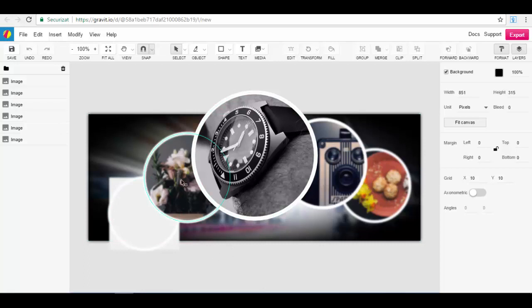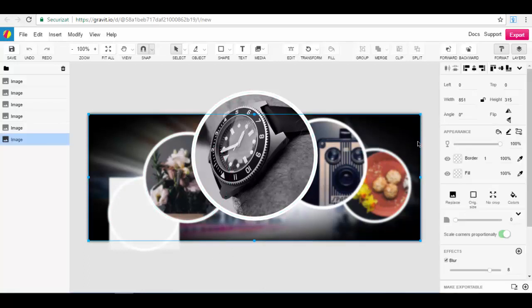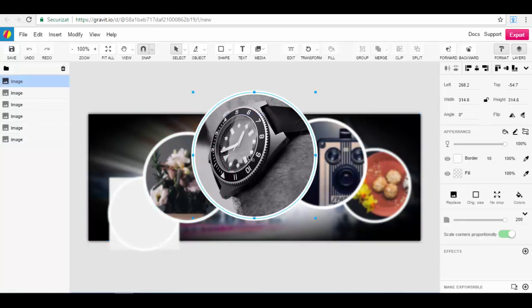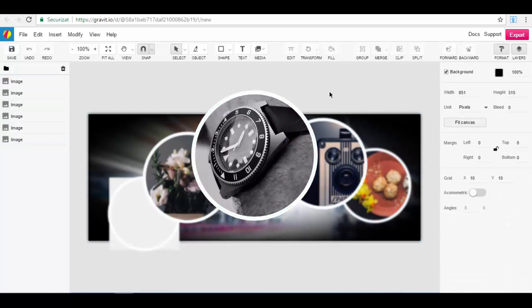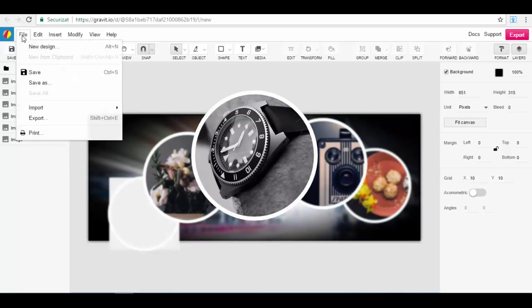So guys, this is how it looks. As you can see, this is a very interesting Facebook cover, because it contains multiple elements in it, and that makes it a pretty interesting Facebook cover. And as you can see, the editor looks pretty complex. Here in the left side menu, you can see all the elements that you have included in your canvas, so to say. Here in the upper part, you'll see that you have a menu with file.